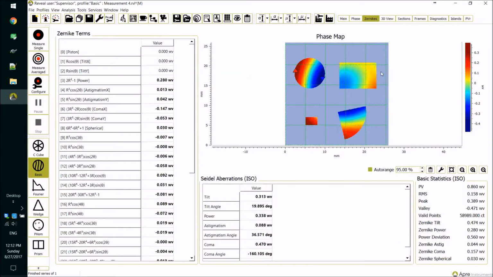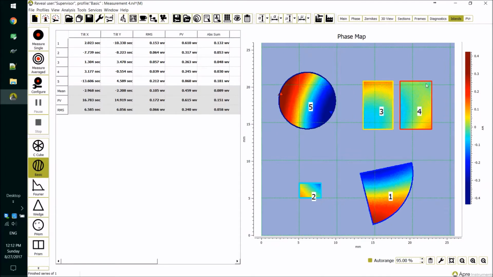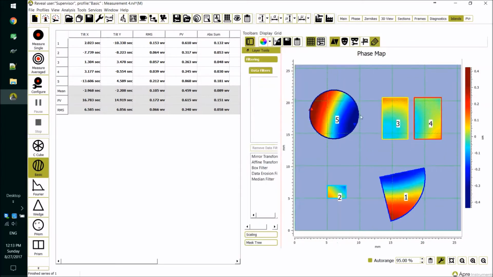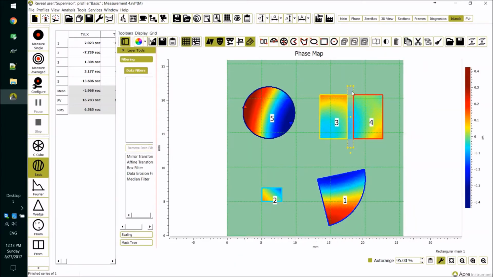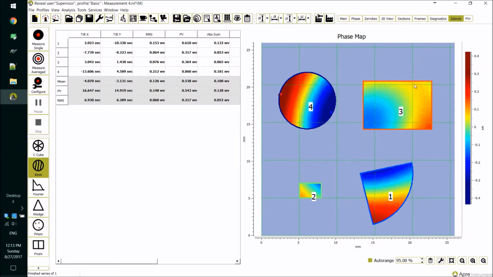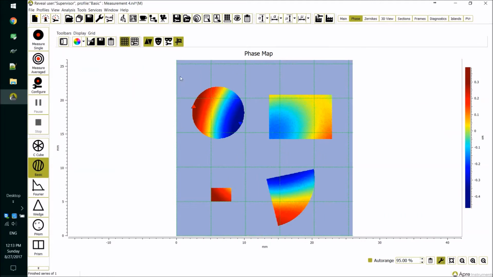Going back to the Zernike analysis, you can see this island is intact. This is because the island analysis map has its own mask, which we can apply and manipulate without impacting the rest of the analysis before it in the processing tree. Now I'm going to remove this island analysis specific mask and return to the previous situation. That means that region 3 is intact, analyzed as a single region.